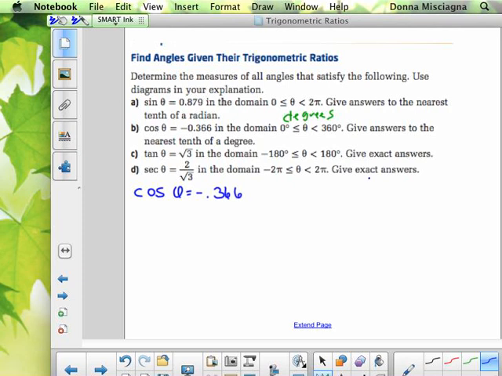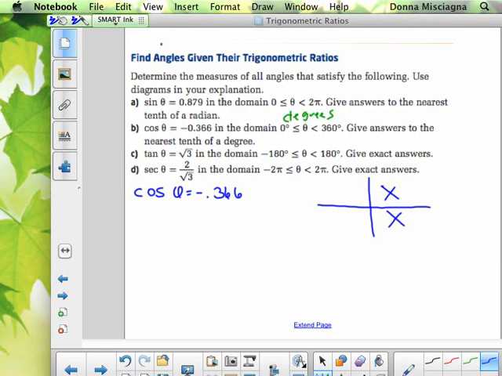All right, let's graph. Actually, we won't graph it until we know the angle measure, because this is a ratio, not an angle. But we can figure out which quadrants, right? So cosine, notice that our ratio is negative, right? And cosine is negative in the second and third quadrants. So it is not the first and it is not the fourth, right? So we know which quadrants it's going to be in.